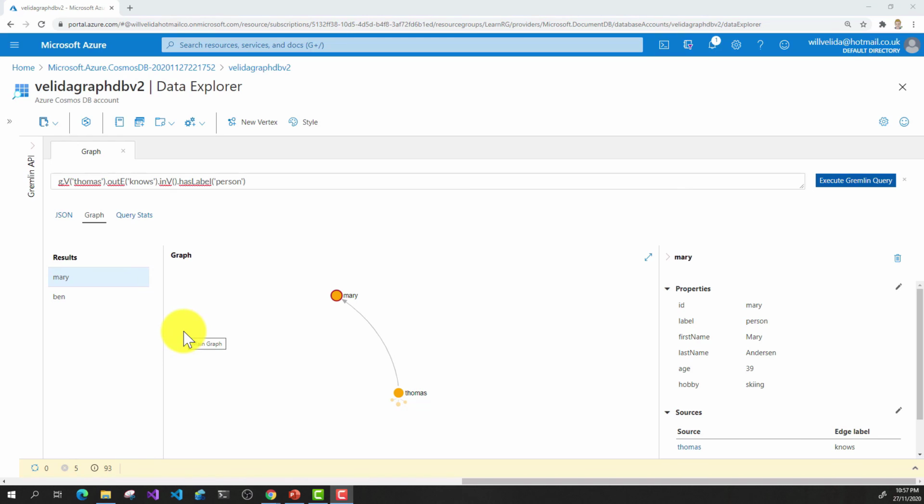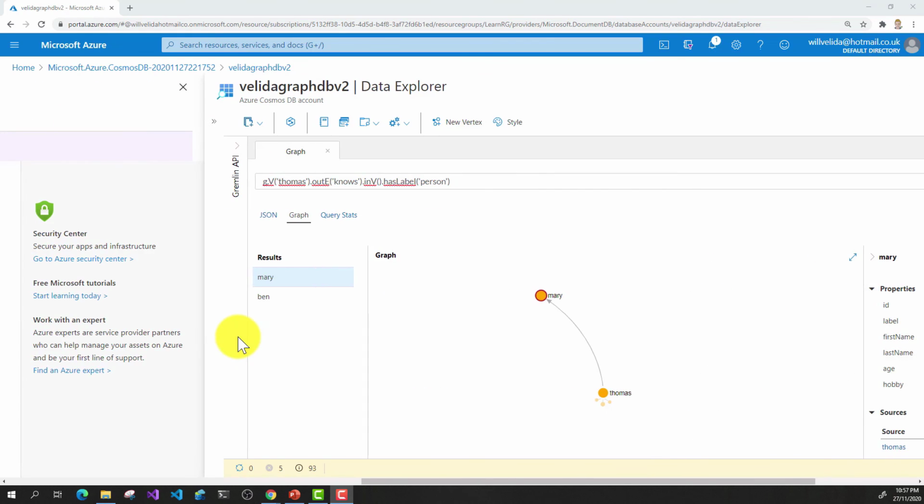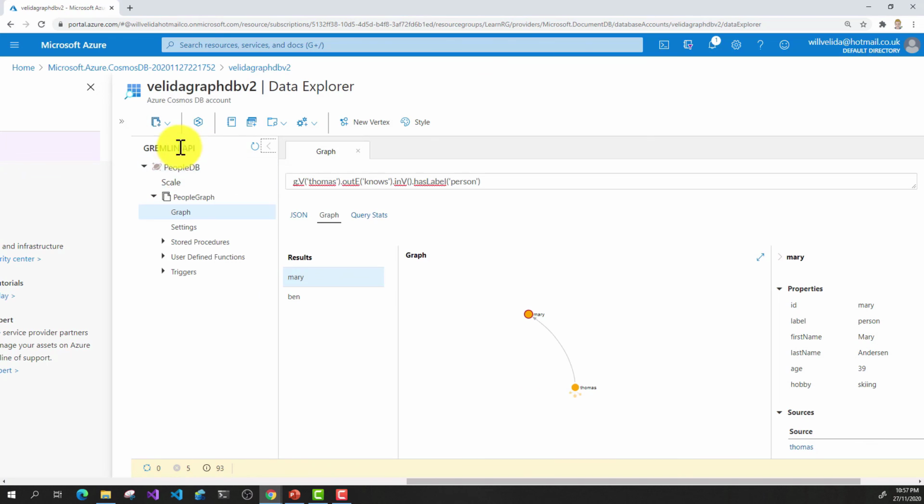So in this demo, I've shown you how to provision a Cosmos DB account with the Gremlin API enabled. Remember, when you provision your Cosmos DB account, you can only provision one API at a time, and I've shown you how to do that for a graph database. Then I demonstrated how we can create graphs within our account, how simple that is to do via the portal.